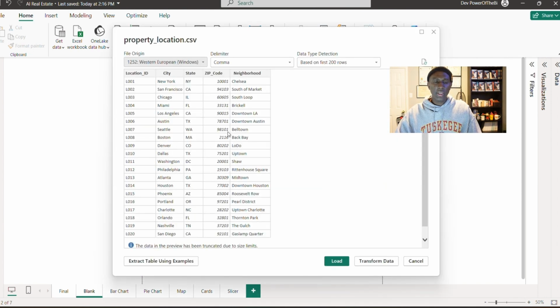Now, this is the data that's going to come up. And of course, with that sample data, you had several files. So the first file you're going to grab and you're going to bring it in. I'm not going to bring mine in again because I already have it in. So I am going to close here, but I'm going to take a few minutes and give you guys some time to bring in all of your files.